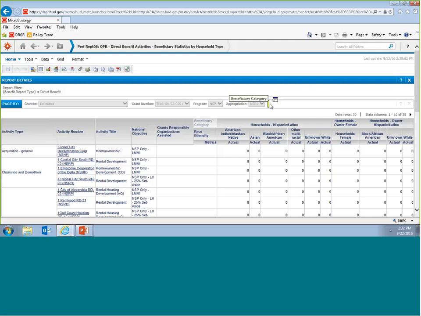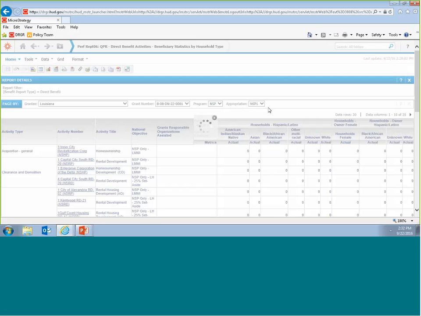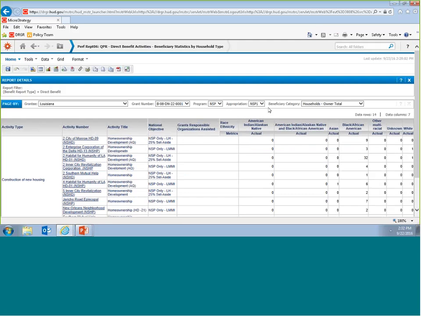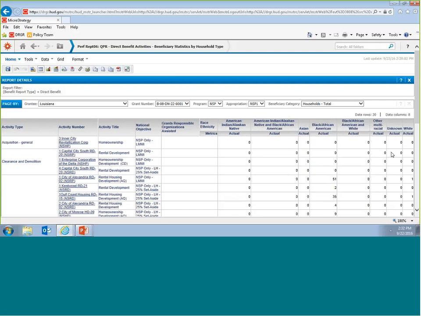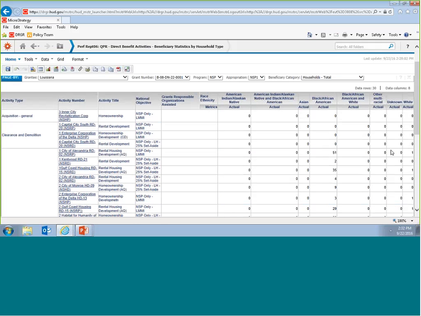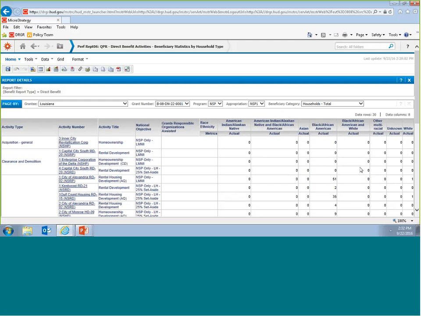Once I drag it to the page by axis and I let go, this report is now going to show only these criteria instead of all of them. So before it was showing all 8 or 9 of these different criteria. Now if I only want to see the total number of households by race category, now I'm only seeing that information. And so it's a little bit more digestible.